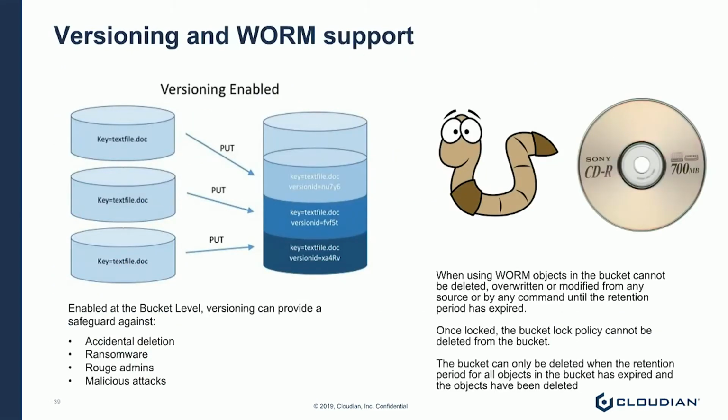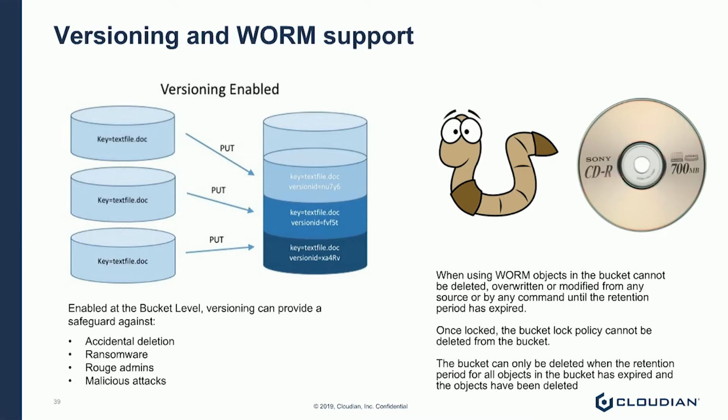We support versioning, which can be enabled at the bucket level, and in effect what we do when we enable versioning for a bucket is we make all of the data within that bucket immutable. So if I have a file that I'm storing within my S3 bucket and I modify that file, I will end up with the original file plus the modified version of the file. So it allows me to roll back to the previous version. If I delete the file, I just put a marker in that I put the delete. I don't actually do the delete. So again, this helps protect against soft errors, accidental deletion, ransomware, rogue admins, and all of those types of threat.